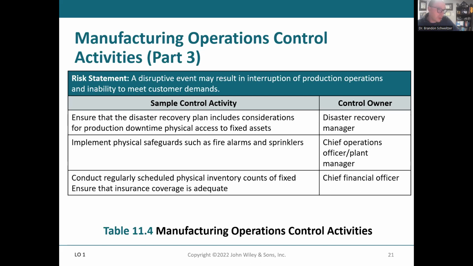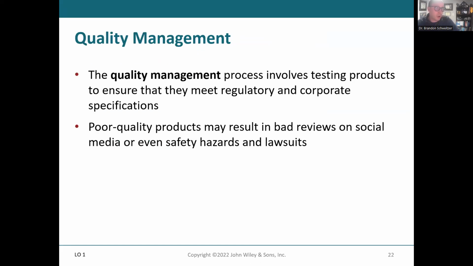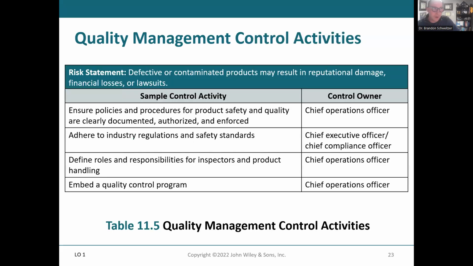So along the lines of manufacturing, one of the other things I want to talk about is quality management. It's super important that we do quality control because we want to make sure that the products that we're putting out there are of high quality and they're not going to cause the company any harm in the future. So the risk associated with quality management: defective or contaminated products that cause irreparable damage. Yeah. If you put a product out there and it's dangerous, that's going to cause the company problems in the future, both from brand damage and, of course, potential financial loss.